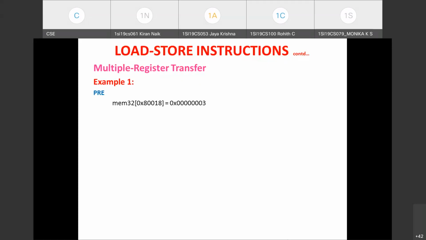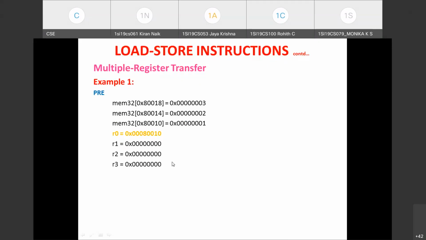Let us take the preconditions. 80018 is the memory location where 3 is stored, at 14 it is 2, and at 10 it is 1. R0 is used as a base address register in the instruction, which is why I have highlighted it with a different color. 80010 is the address held in the base address register R0.